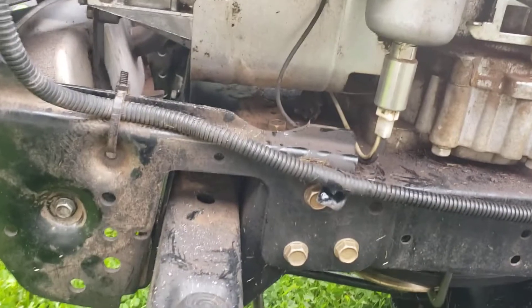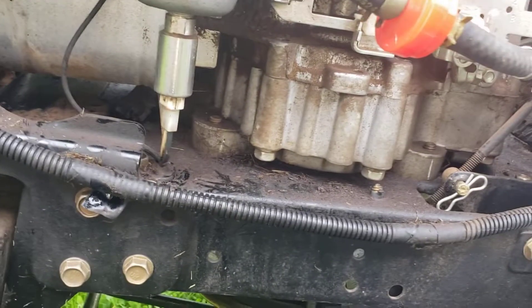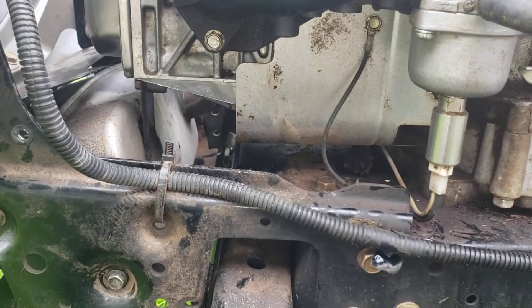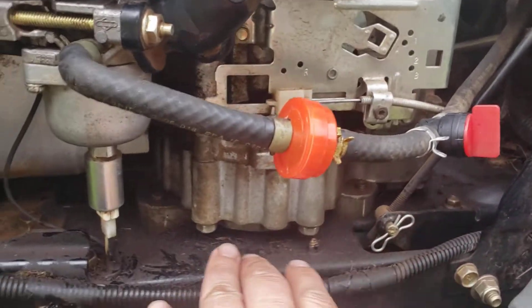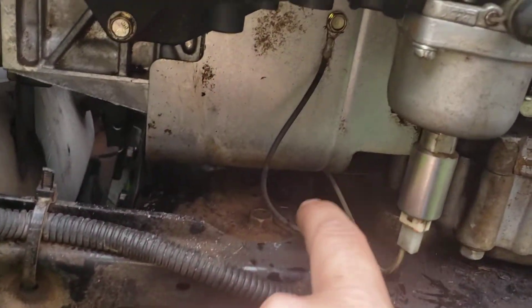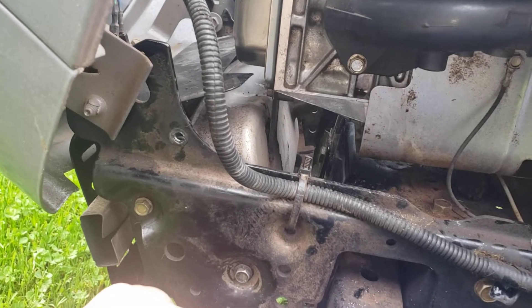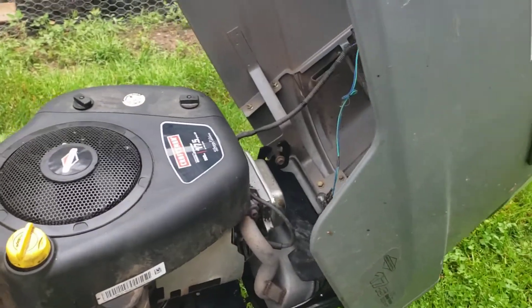Your crankcase doesn't flood with gasoline. If you've got a pressure washer, clean this up — try to get as much oil off there. Focus down along the bottom. Keep an eye out for oil here. If you see oil spitting out your exhaust like what was occurring, stop using the unit — that means your valve's getting hung up or your head gasket blew. Or both, in this case.